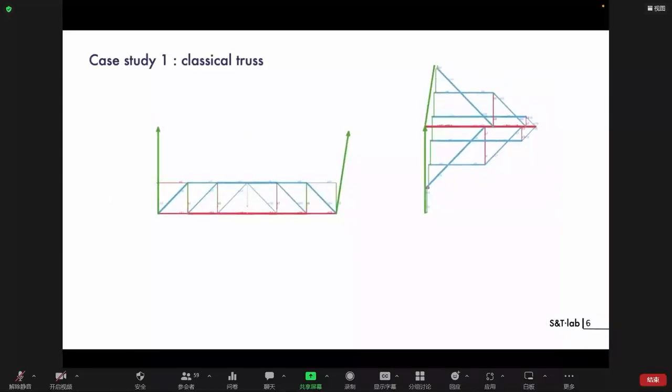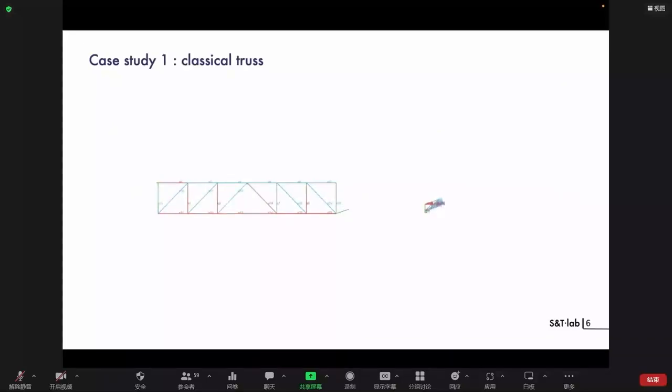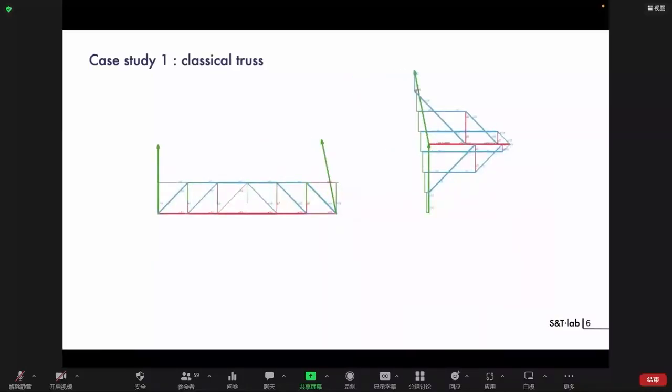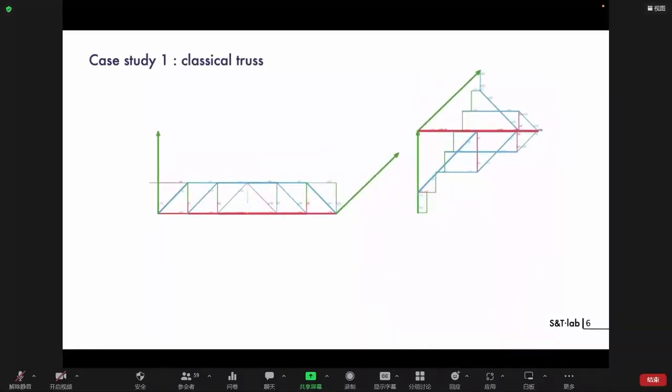You can manipulate the outer forces that you see in green, and you can see as a consequence the reactions on the structure. It's a real-time procedure. You see all the consequences on the form diagram and on the force diagram at the same time, and that's very interesting because you can design with more information from the force diagram. You can design the form diagram, or conversely design the force diagram with the information of the form diagram. It's quite interesting to have the two reciprocal diagrams moving at the same time.